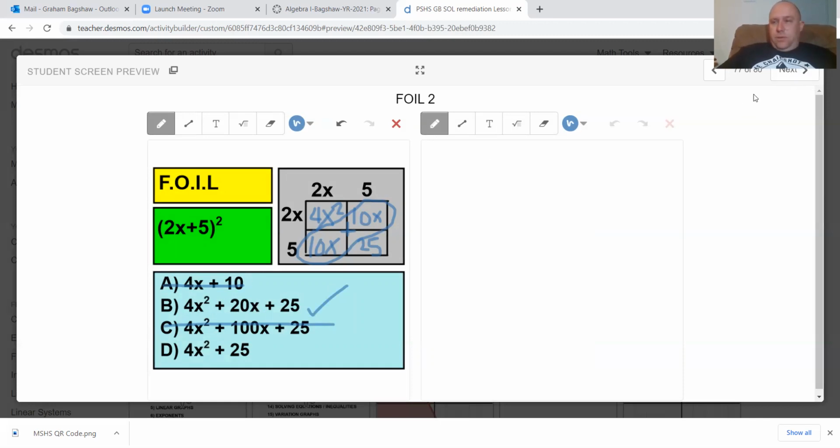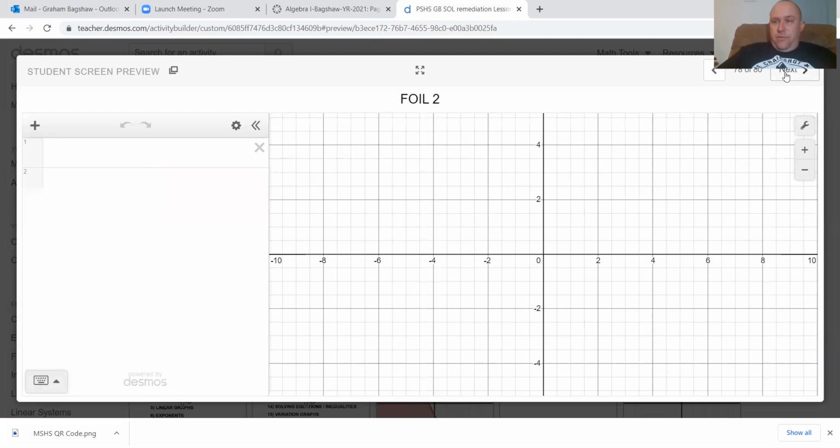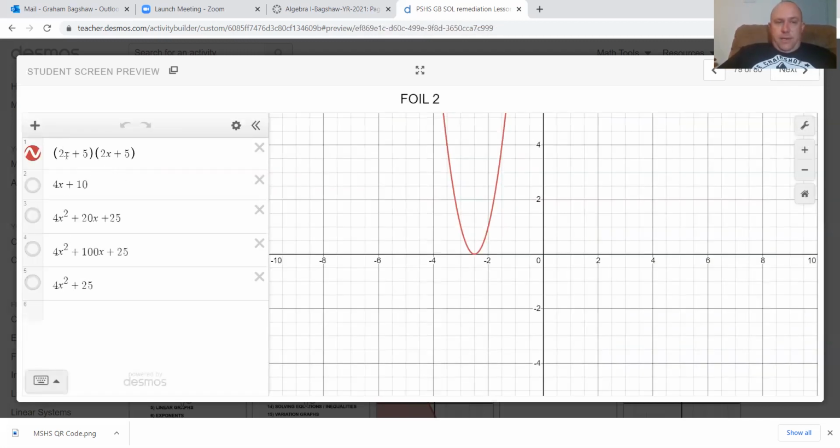Now, if you are given multiple choice answers, though, I would not actually be drawing the grid at all. I would actually be typing in the question, and I'll be typing in each answer choice. Remember, if they're not X, just go ahead and type in X. So you can see answer A is not the same. You can see that that answer is the same, though. Not the same, and not the same. I think I switched these around. I think on the other one, that was actually answer choice B. So for this one, yeah, answer choice C, 4x squared plus 20x plus 25. Just check one more time. Yeah, you can see that's the same picture.